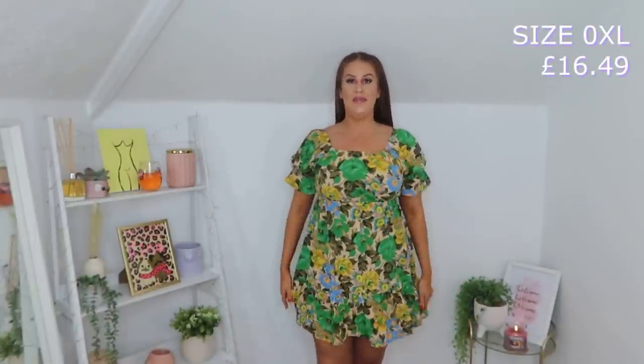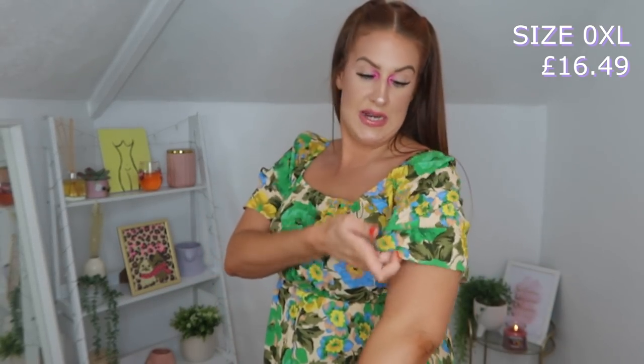Here's the little summer dress on and I really love it. I really love these colours and I think it fits really nicely too. This would be perfect for on holiday. It's got this beautiful square neckline - I'm really here for it. It sits perfectly and covers the bust really nicely. We've got these little sleeves with a little bit of elastic and this little frill detail - real milkmaid style little sleeve.